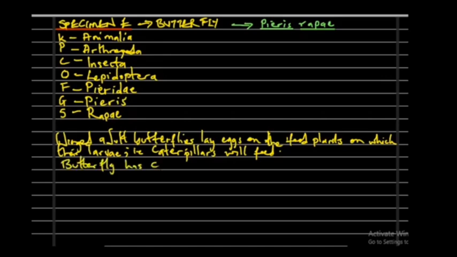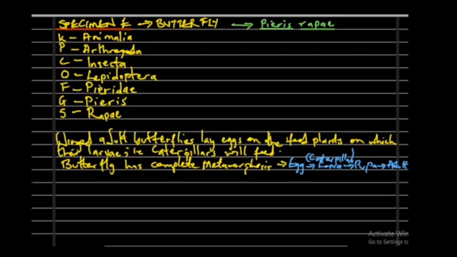Butterfly has complete metamorphosis. So we have it looking like this, from the egg to the larva. The larva is where we have the caterpillar, and then to the pupa, and then to the adult. That is how the metamorphosis of this particular organism looks. So, like I was saying, after it has come out from the pupa stage, the wings will be wet, but they soon dry off and then it flies off.